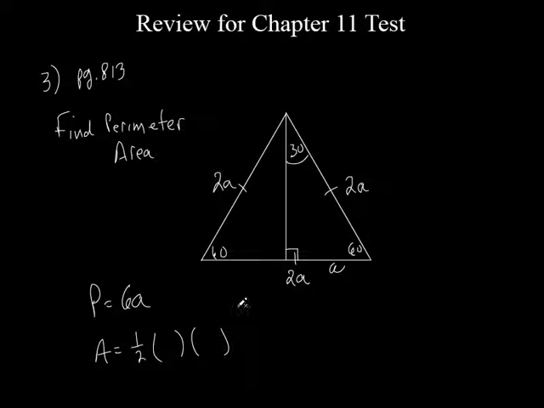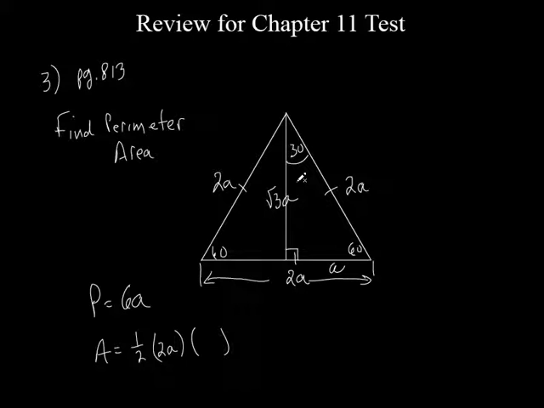I already know the base. What's the base of this triangle? It's 2A, right? The whole entire thing from here to here is the base, and that's 2A. Now I just have to find the height, which is the side right here. Now look, you could do trig functions if you wanted to, but let's do what we know about 30, 60, 90 triangles. First of all, what side is this on this 30, 60, 90 triangle? It's the longer side. So the longer side is equal to what? Square root of 3 times the short side. The short side is A, so what's this long side right here? Just square root of 3A. Right? That made it pretty easy, didn't it?